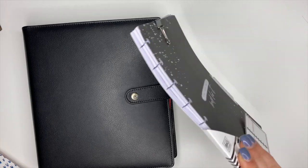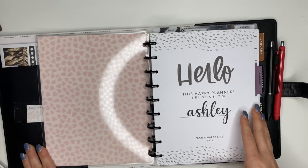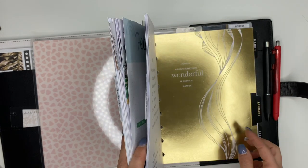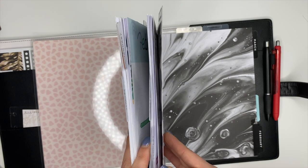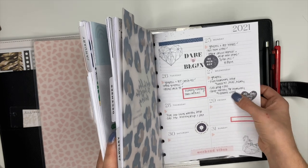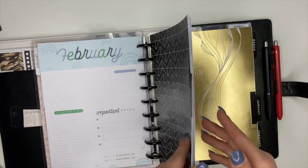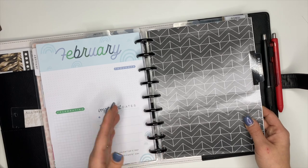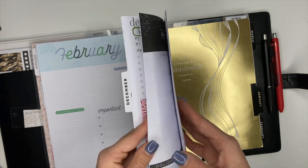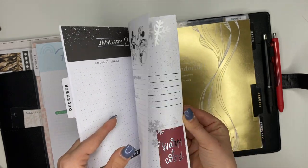The first thing I'm going to do is take off the months that are already completed. I know I have December in here. I will have to leave January though until this week is finished — today is Wednesday — so I'll leave January in but I am going to take December out now. This is my social media planner, and just to let you know all of my planner supplies come from the Happy Planner and I will link whatever I can down below. Unfortunately some of this stuff is sold out, so I will link it if it's available.